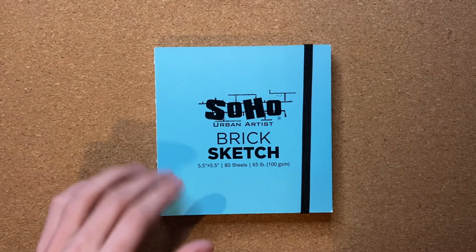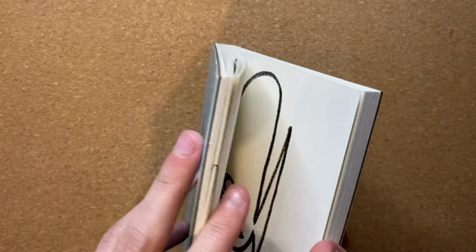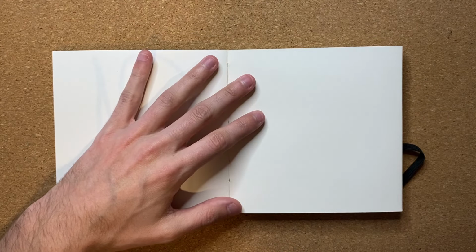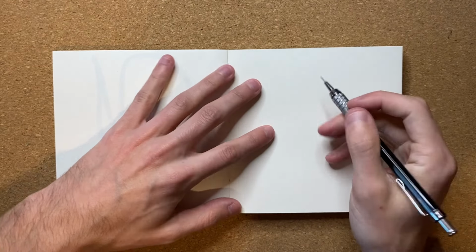Without further ado, though, let's go ahead and get my sketchbook all opened up, and let's go ahead and see if I can draw the logo from memory. I did take a look at the logo last night, so let's hope I can get this going good, but I do suppose there's only one way to find out, and that is to actually go ahead and get some graphite out of my mechanical pencil, and now let's go ahead and give it a shot.